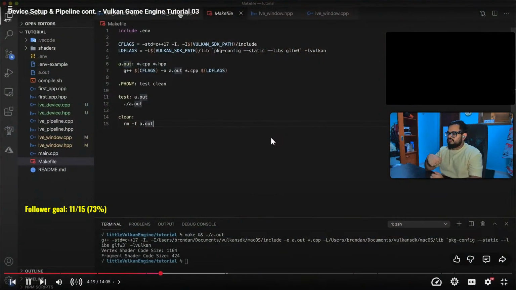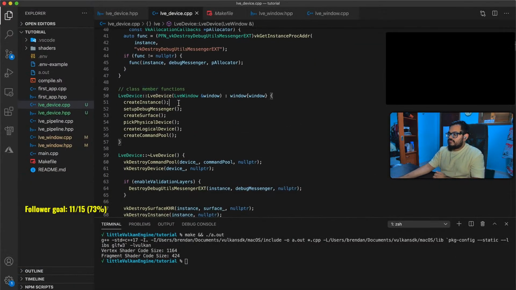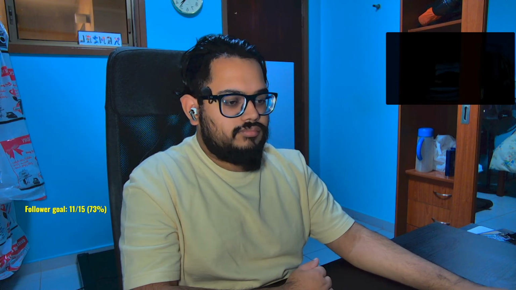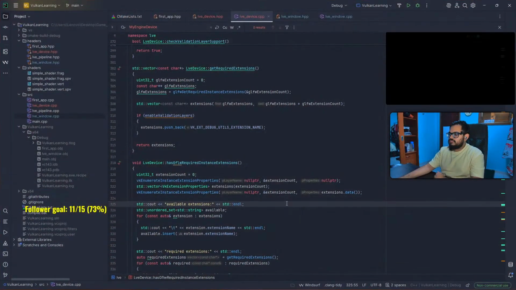Nice. Brief overview of what this device class does for us. In its constructor, the first thing we do is create a Vulkan instance. This initializes the Vulkan library and is the connection between our application and Vulkan.